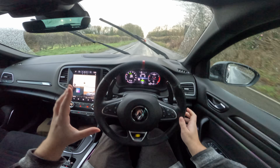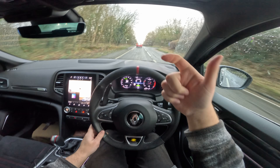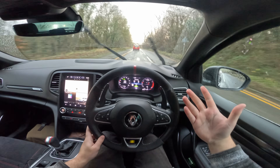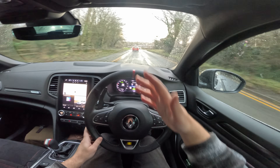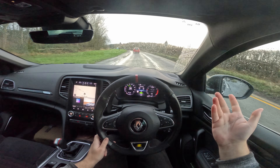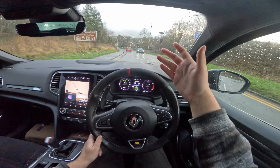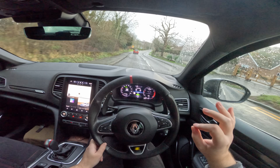A really great way to think about RPM is to think of it as an efficiency and responsiveness scale for your car. The more RPM, the more responsive your engine, but also the worse your efficiency — so it's a trade-off. Are you in a situation where you'd prefer better efficiency? Keep your RPM as low as possible. Want more responsiveness? Change gears and make your RPM higher. It's really as simple as that.